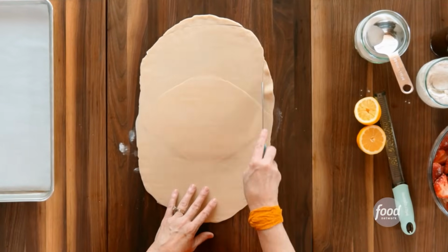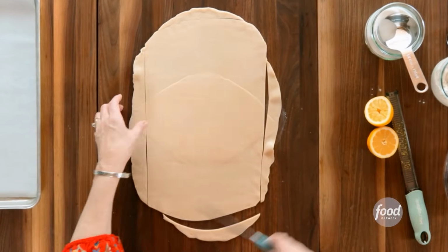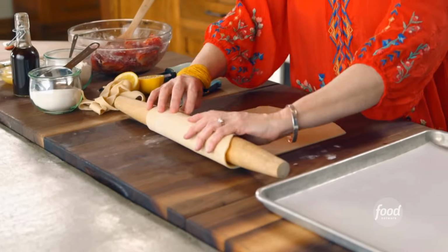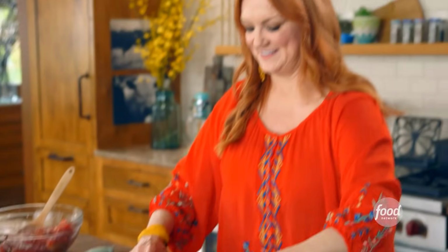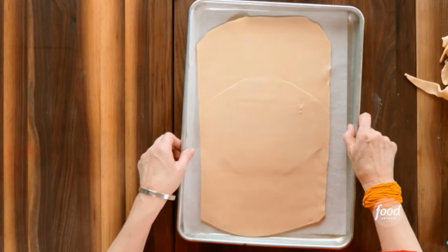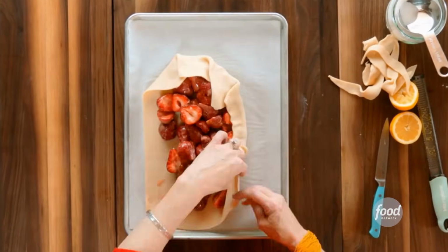Okay, that looks great. Now just for the shape, I'm gonna cut this a little bit so it'll be sure to fit the sheet pan that I'm baking the tart on. So to transfer this over to the sheet pan, get my rolling pin again. I probably could lift that in one piece and keep it together, but I don't wanna take a risk on such a wonderful dessert. Okay, now I'm gonna spoon the strawberries onto the crust, leaving a border around the edge, and then I'll fold up the edges and brush them with an egg wash. Now I'm gonna put it into a 400-degree oven and bake it for 30 minutes, rotating the pan halfway through.